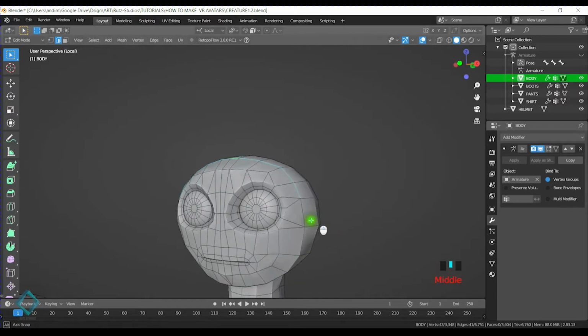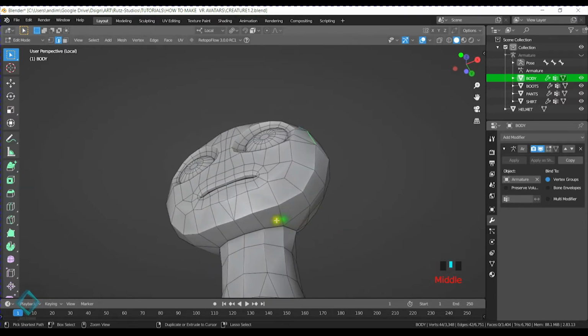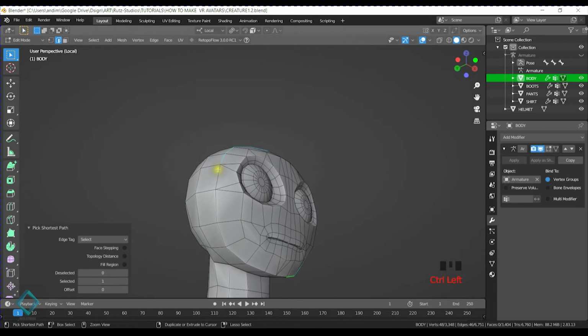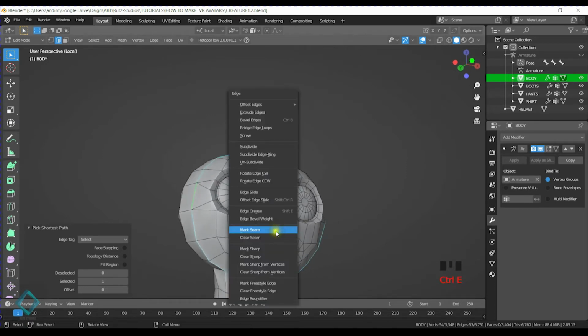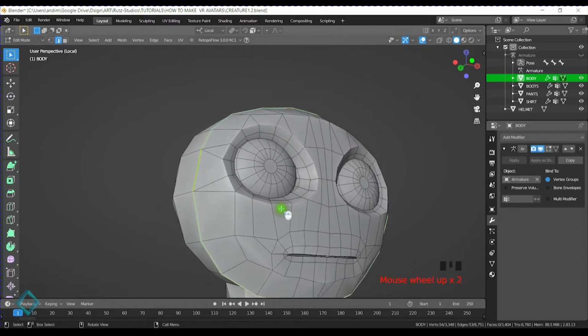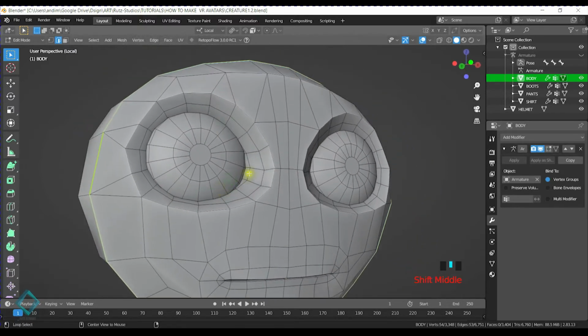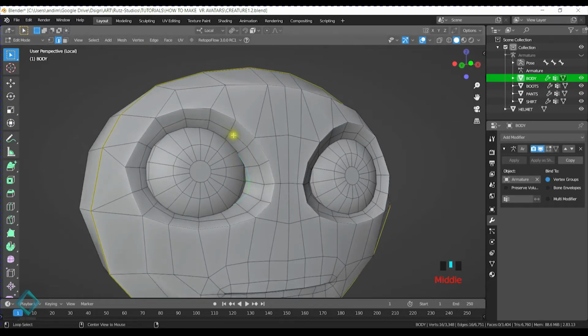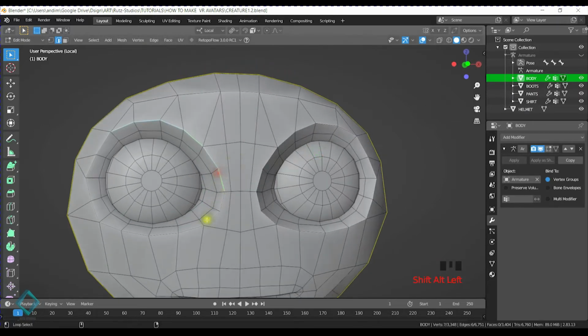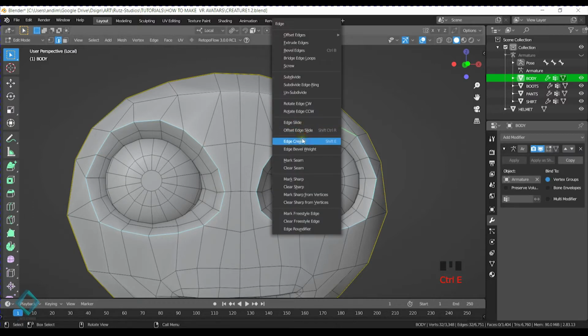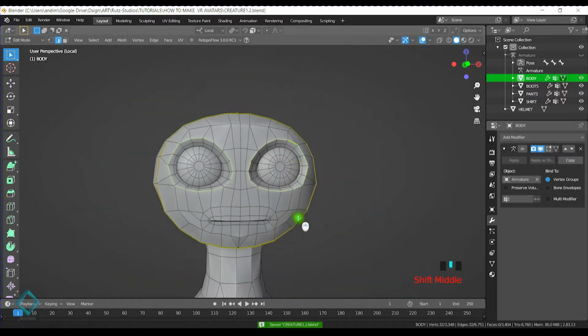And then this whole thing right here, I want to separate the face entirely. It's not necessary, but I think it'll be much better to work with. Seam. Let's separate the eyes themselves as well. Control E, create seam.